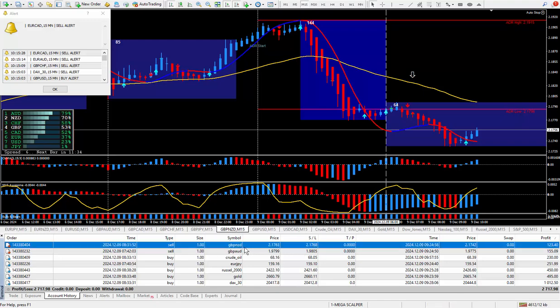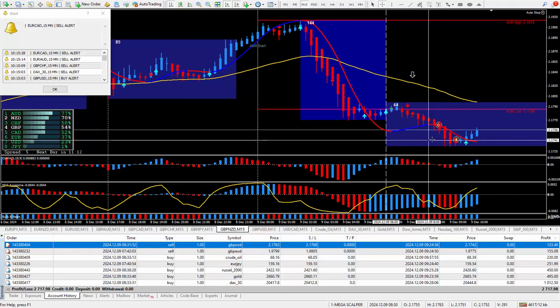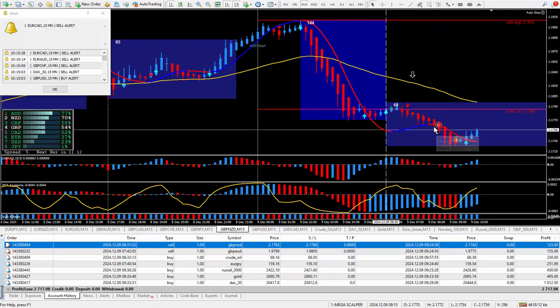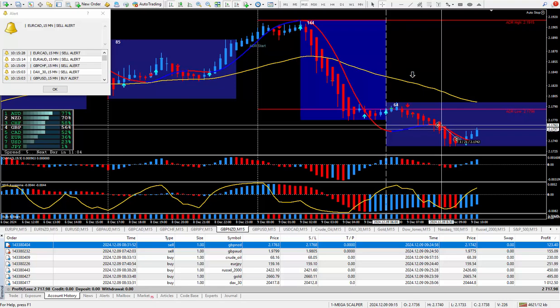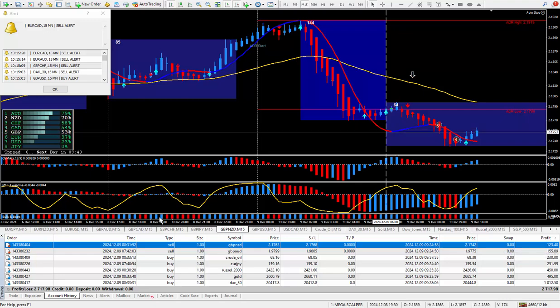First one on the pound New Zealand. Just drag and drop this up, see where I got in at. Went sideways for a while. We have the arrow both in the daily trade plan, the super signal. Even the scalper was red. When I took the trade at this cursor, and I closed it out here just being happy with 21 pips, and that ended up paying out $123. Okay, let's move on to the next trade.